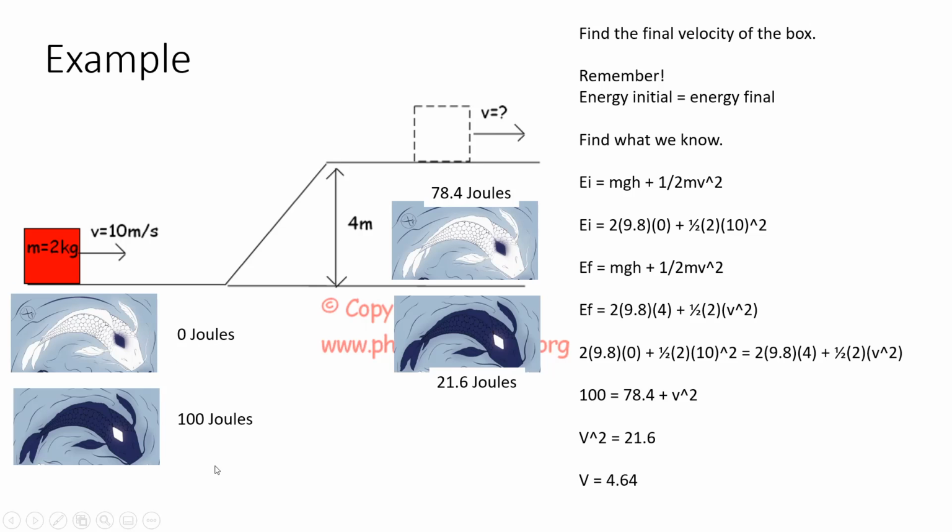The other thing that we can look at here is the total energy if we were to write it all out, right? So the potential energy was 0, it's on the ground, 100 right here. Well, when we solve for each of these values right here, if you take the potential energy final and the kinetic energy final and put them separately, look, the potential energy plus kinetic energy is equal to 100. If you add these two numbers together, we get 100. The total energy in the system did not change, it's constant.